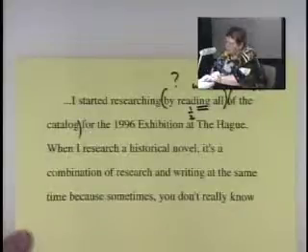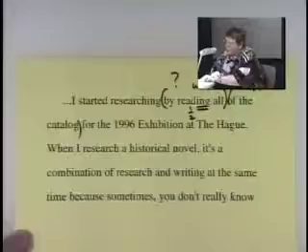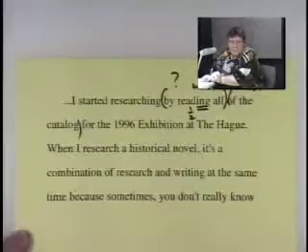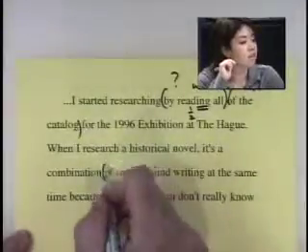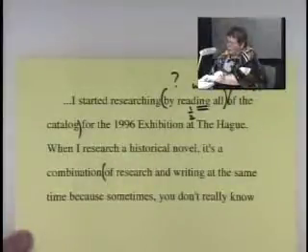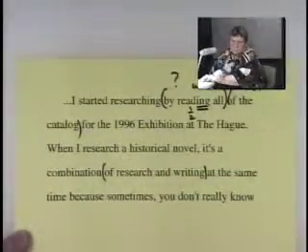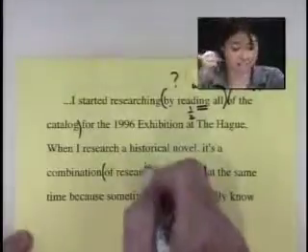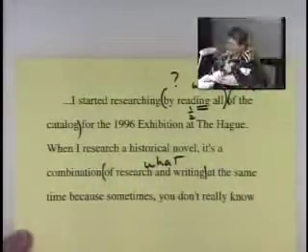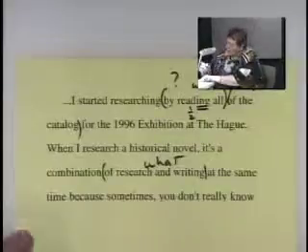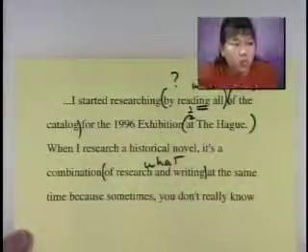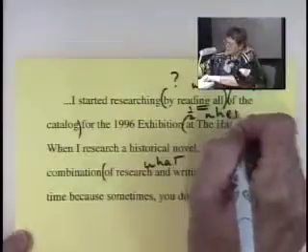Ben, where's another one? "A historical novel." No, because a is not a preposition. Amy, what do you see? "Of research." Let's back that one up. It needs more. It's a combination of research and writing. Where are you going to end that? And writing. Two objects. So it answers what? What next, Farah? "At the Hague." And at the Hague answers where? Jeff, what else?